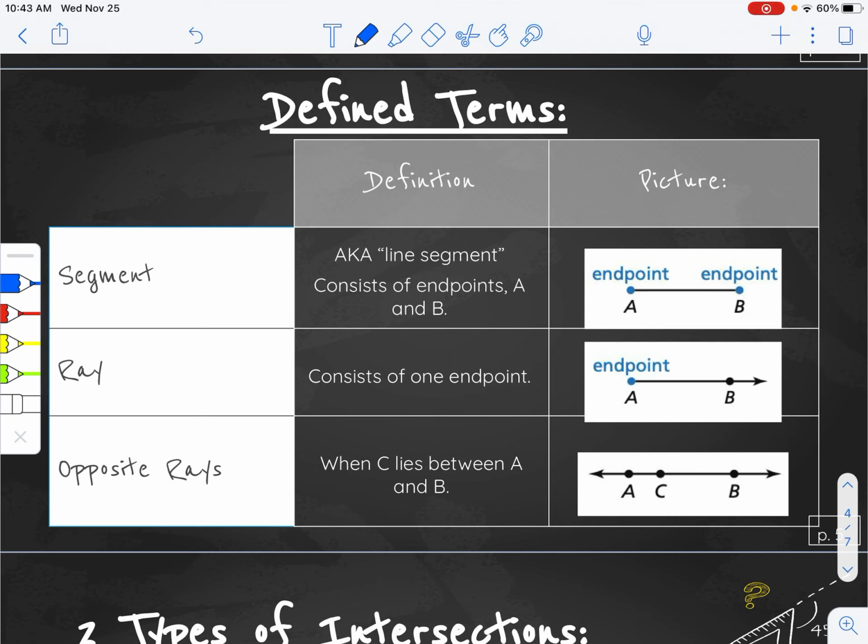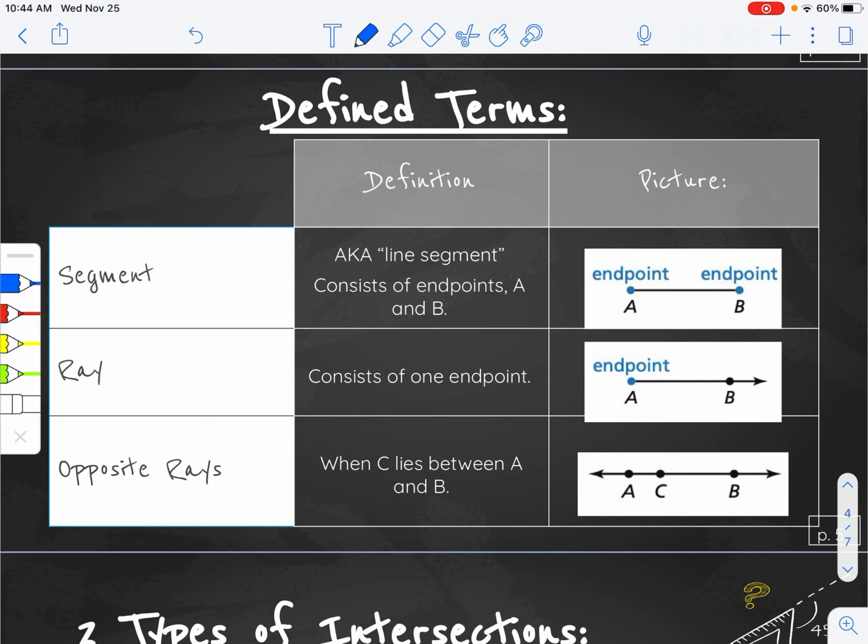Now, if you're following along in your textbook, we're going to look to page 5. So you're looking on the other side, or maybe in your iPad, you have to turn the page. I'm not exactly sure how that works. But we're going to take a look at 3 different terms here. Now, like I said earlier, we had undefined terms, which were point, line, and plane, things that we just assume to be true and that don't have a formal definition. Now we have defined terms. So we're going to take those undefined terms, those 3, point, line, and plane, and use those to define segment, ray, and opposite ray, and we can have a solid definition then for these 3 things.